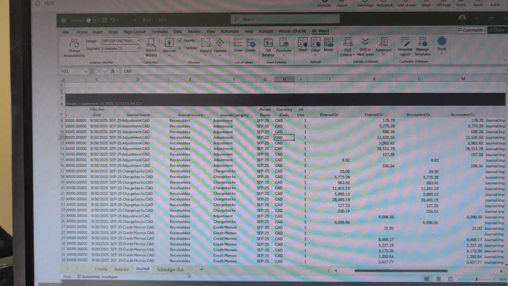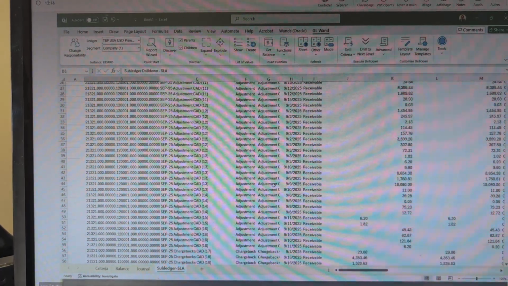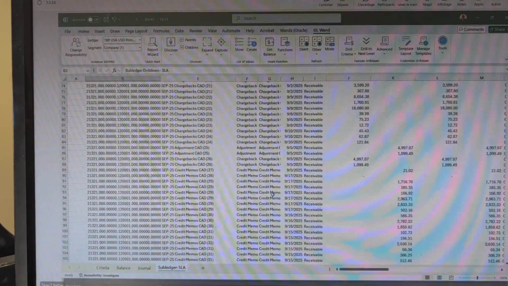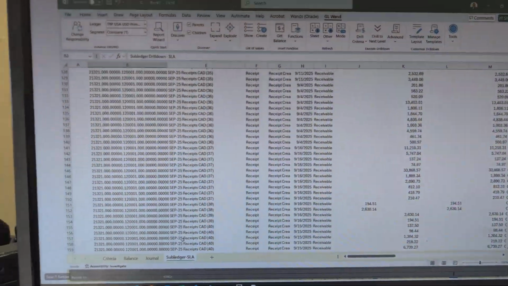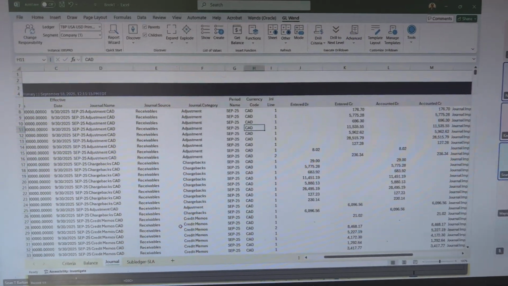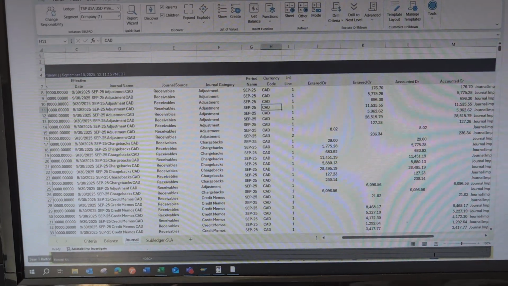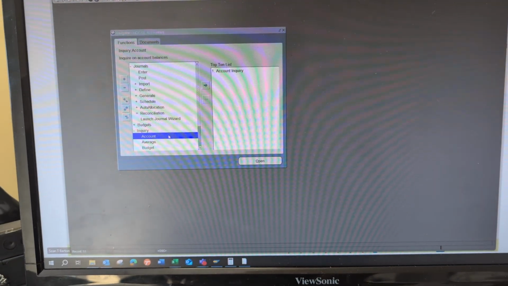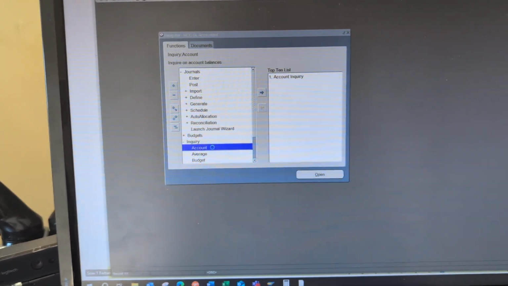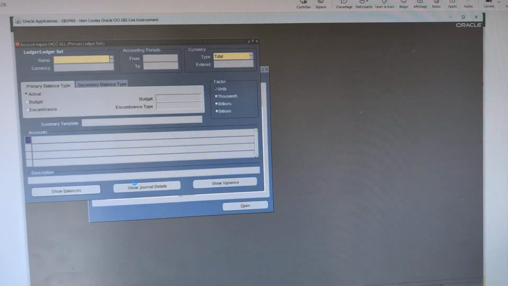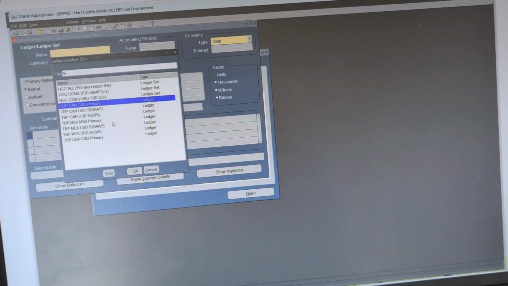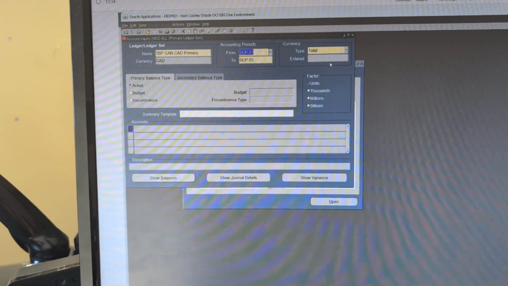No, maybe not trade and receivables. Okay. Well, if there was something entered in USD, I was expecting to see something. It would have to be a very old item, going back a long time, because we haven't invoiced customers in USD in years and years. Okay. Well, then we'll go back to this way because we knew this was working.